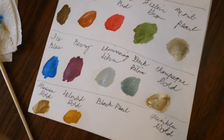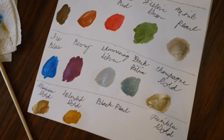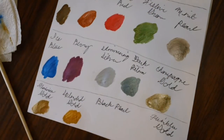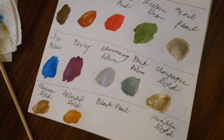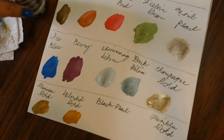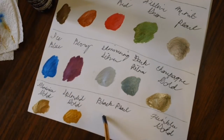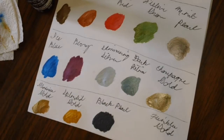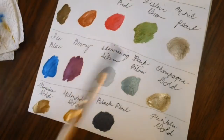I need a new paper towel because this one's quite wet. There are actually two more to swatch, but in the Dazzling Metallics collection this is the last one I have — Black Pearl. I like to do a big enough swatch to really get an idea of the color. That is Black Pearl.